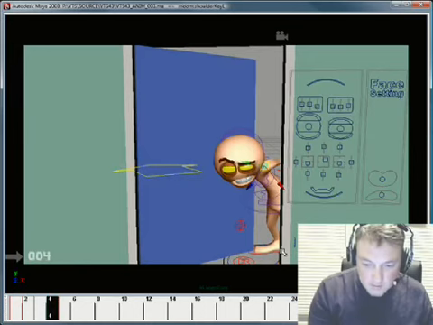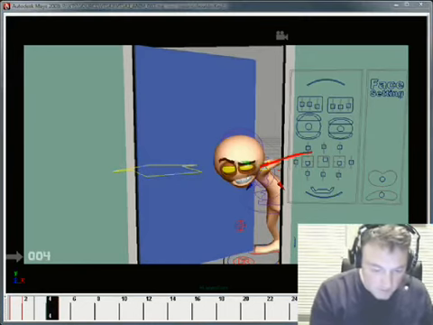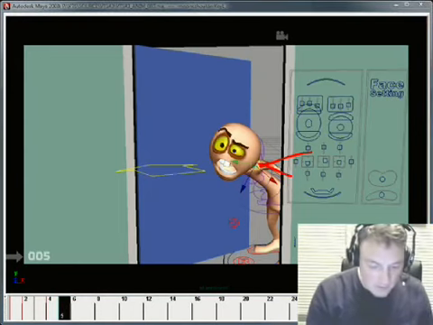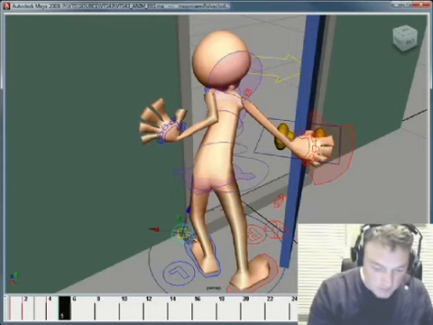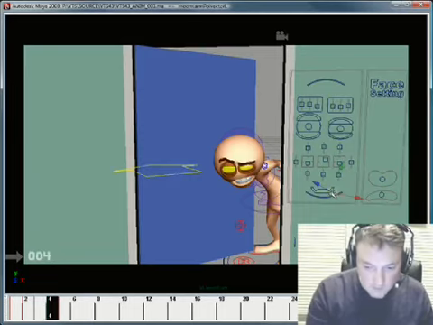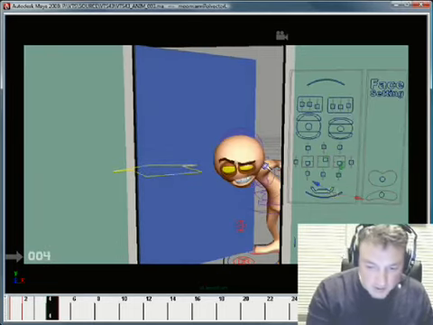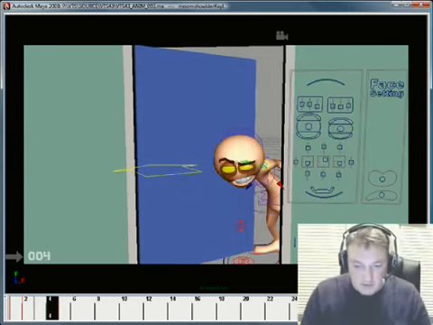Just trying to create some interesting shapes. I don't like how much this arm is changing because it's going from this to this, and it's just too much of a move right there. So I like it moving, but not that much. So what I'm going to do is just grab our little thing right there and pull it down a little bit. There, that's better. It's still got some change happening there, but it's not too drastic so that it really calls attention to itself.